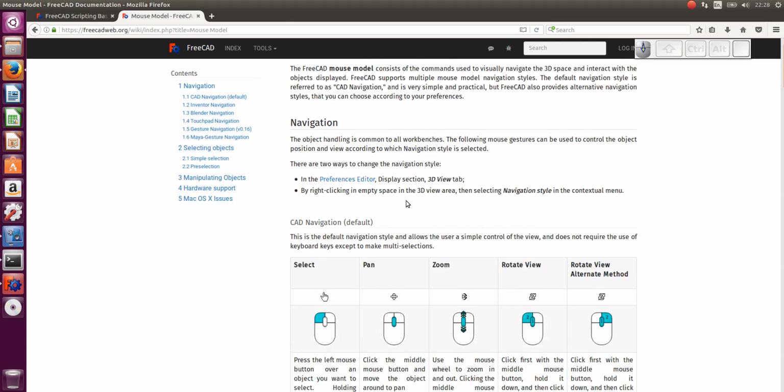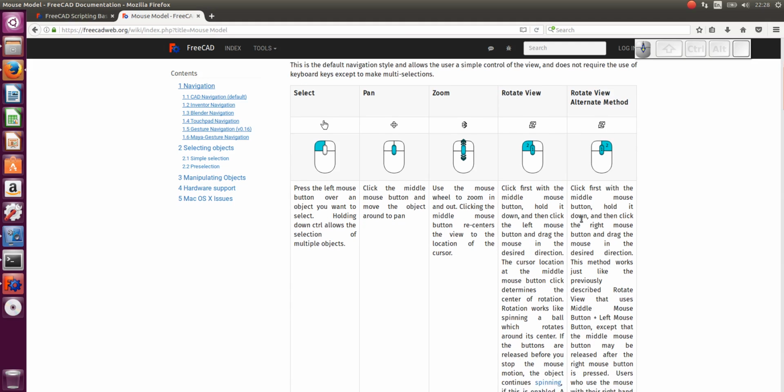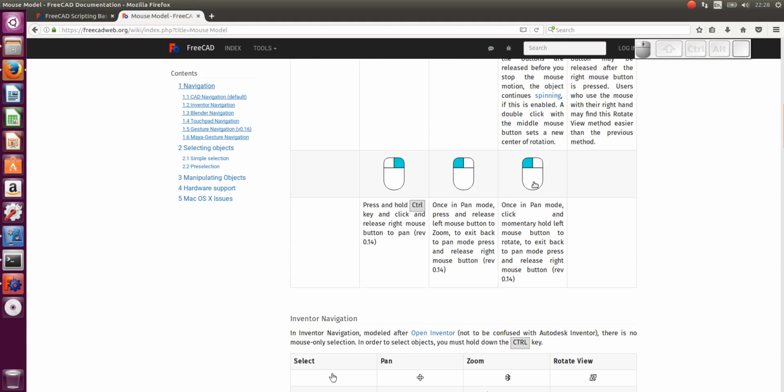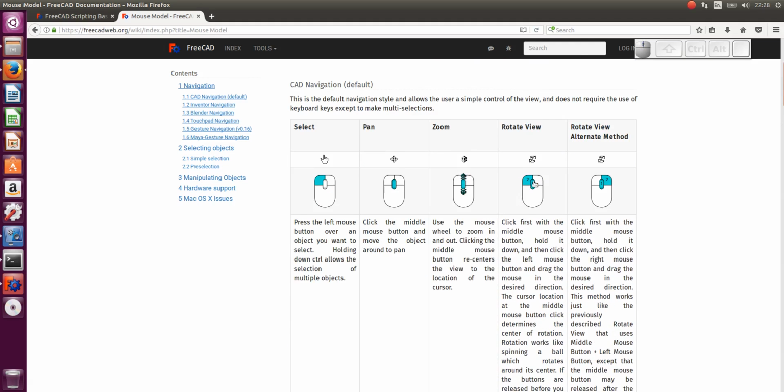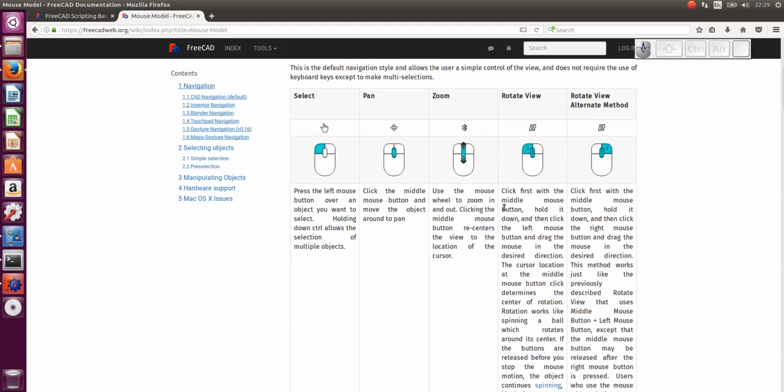I found that, like I told you, with CAD navigation you can select with your left mouse click, and you pan with the middle mouse button, and zoom is forward as well. You just use the scroll button. It gets a bit whack with rotate, and that was a bit clumsy. Well, actually, CAD navigation works kind of fine until you try to do it in the Sketcher workbench, and then it goes all crazy.